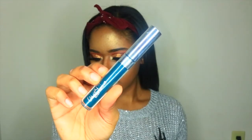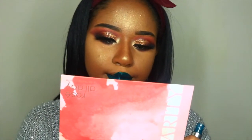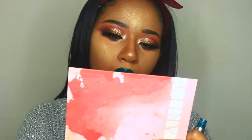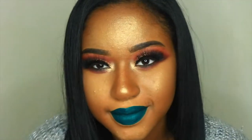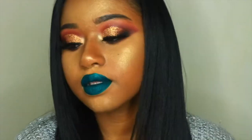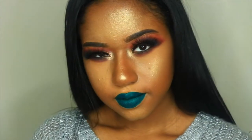For lips, I'm taking the Colourpop Ultra Matte in Doctor M and applying this to my lips. This is just a nice bold spin to my whole makeup look. The eyes are nice and neutral but the lips are out there and bold. I just love it — the whole look just came together once I applied that lipstick, oh my god. I'm slaying! By the way, stay to the end for bloopers — they are funny as I don't know what. Stay to the end.